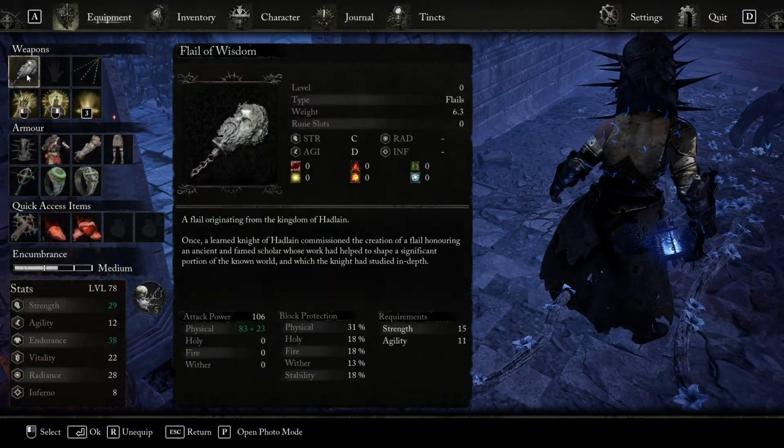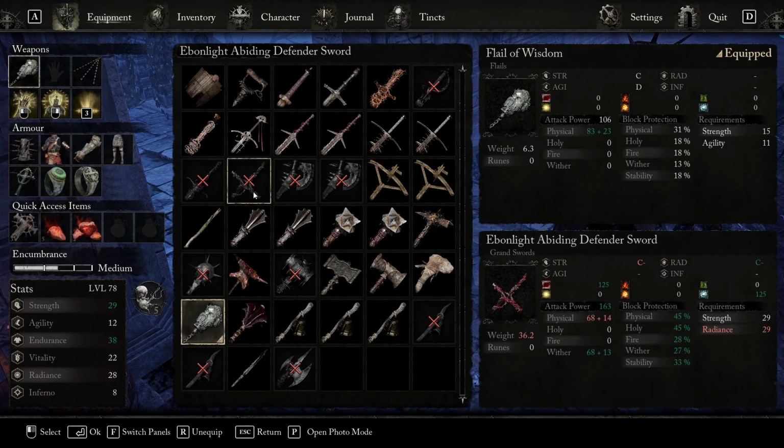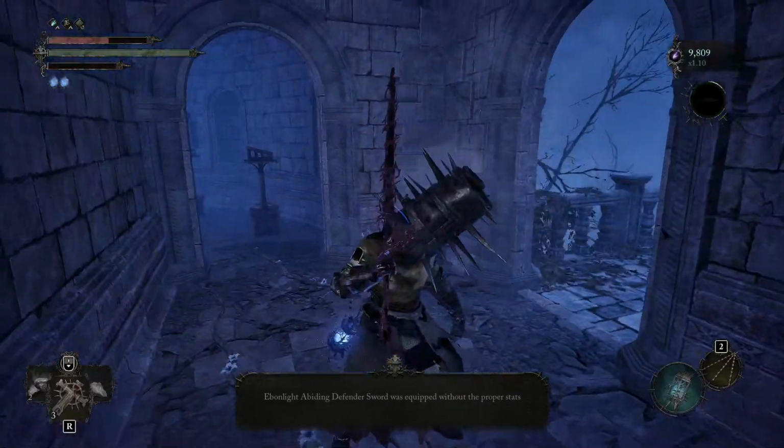Quite funny, so this was in the chest. Now let's look at the sword. How much do I need? 29 strength and 29 radiance, but why does it need so much radiance? Because it does wither and physical damage. Interesting, but it also has 125 bleed, but the damage doesn't scale so well.